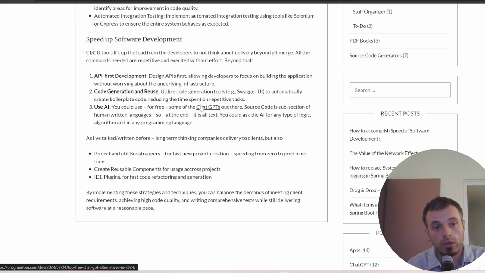But in general, I've started using the AI not just for logic, but also for Javadocs generation, for documentation, generating the README files, and for articles and so on. And yeah, there is also an option to use GPT offline.